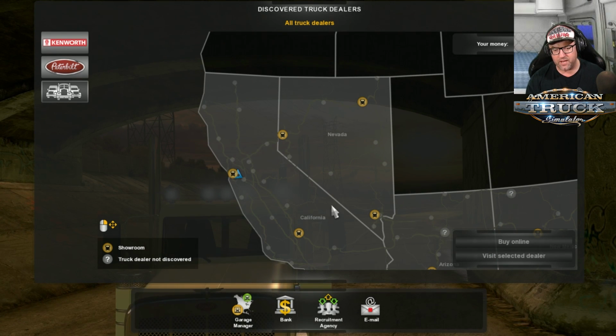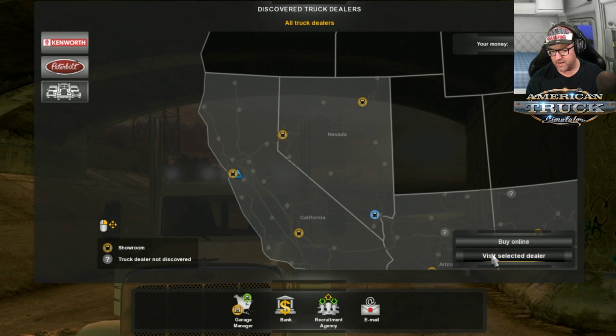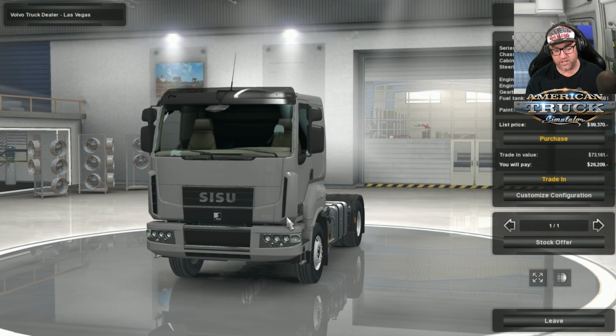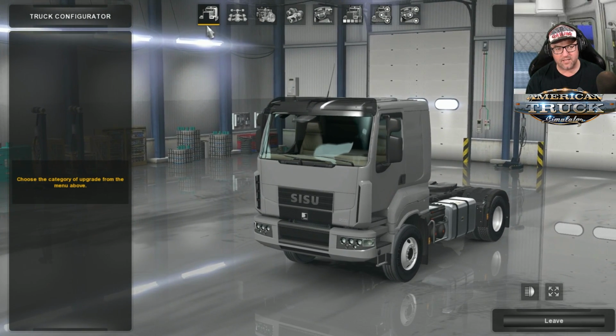But here we are in America, down at the Las Vegas truck dealer, and you can see there's an American truck in the background. Because of this mod, it's playing the actual Euro Truck sounds. So there we go. But let's have a look at the SISU and see what it has to offer.